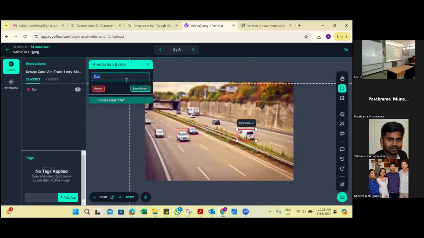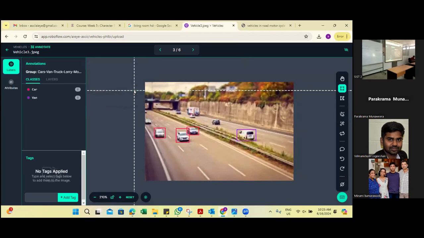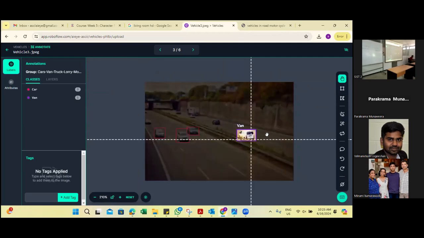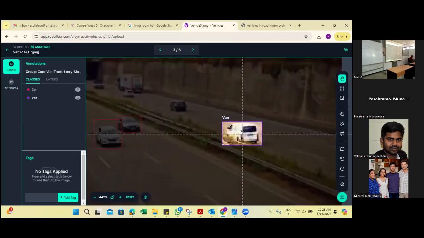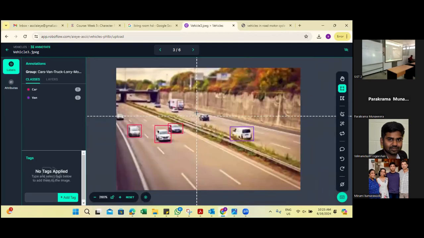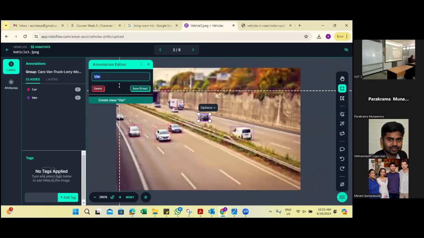Okay. So how carefully you box it also matters. Now this box is a very bad box because I boxed this grass also, the tree also, as a van. But it's okay for now. While you are labeling, you can zoom in and label it clearly. So here I'm going to put this as a car.